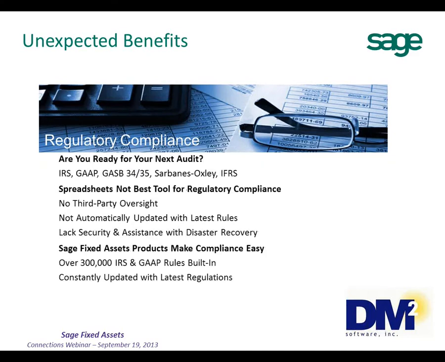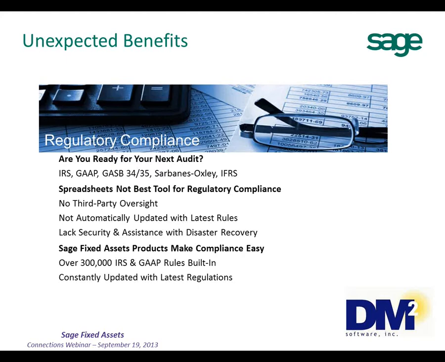With regulatory compliance, our software will assure that you're going to be ready for your next audit because we stay compliant with the IRS, GAAP, GASB 34/35, Sarbanes-Oxley, and IFRS. Sometimes companies may choose the option of using spreadsheets, and even though spreadsheets may be more cost-effective at first, it's not the best tool for regulatory compliance.